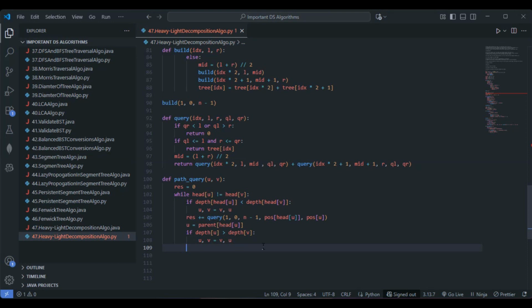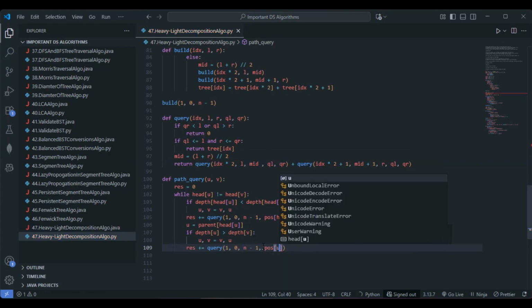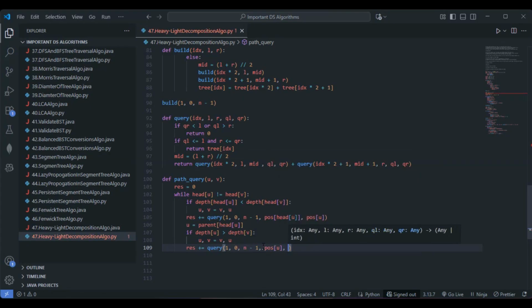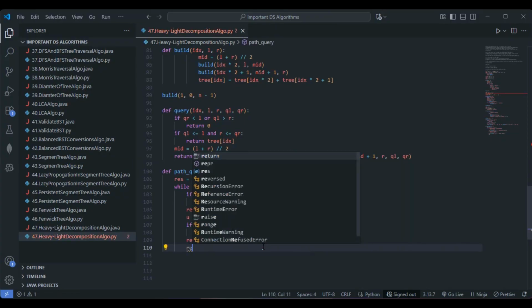Now let me go with the result equals result plus one query of 1 comma 0 to n minus 1 basically. Yep, this is fine, and we have to include position of u along with the position of v. Yep, we are done with this part. Finally we have to return the result, right?